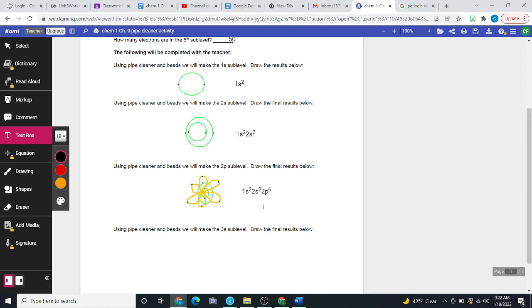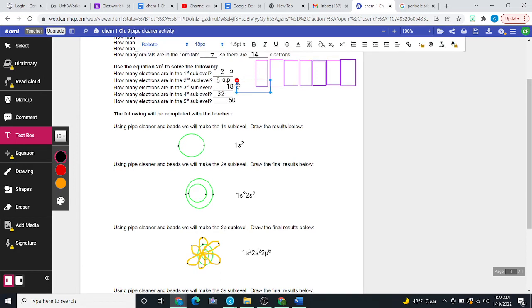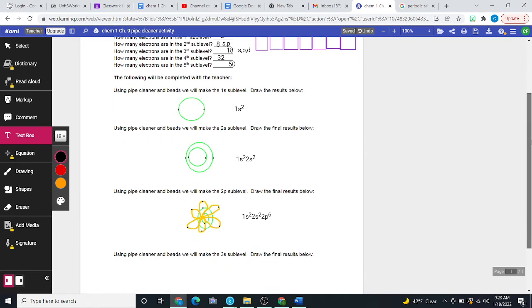When I add that bead, we see energy level 2 is full, 2p is full. So where do I go after 1, 2? Remember, energy level 2 is full after 8 electrons. So now I have to jump up to energy level 3. Up here, in 3, I can hold 18. But now that I'm in energy level 3, I'm going to have S, P, and I'm going to add a third sublevel, and that's D. Now, we're not going to go that far, but that's what we're doing.